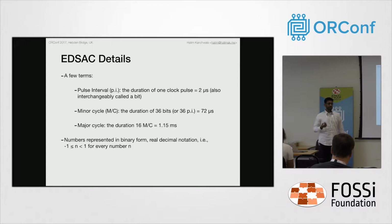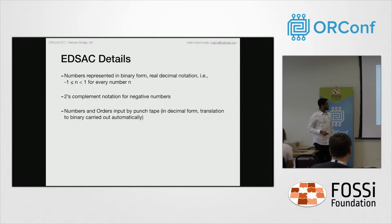The number representation in EDSAC was in binary form, but it had a real number representation. So numbers ranged from -1 up to 1, with the first digit and then followed by the decimal point, and there were 2 kinds of numbers. One was a long number and one was a short number. The long number is of 36 bits, of which only 35 bits are usable, and the short number is of 18 bits, of which only 17 are usable. The first bit in each number is unusable because of circuit setup times. And 2's complement is used for negative numbers.